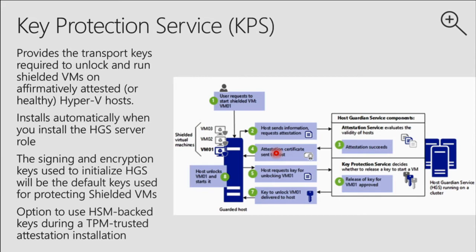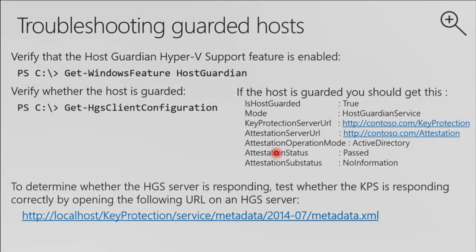So it's just after attestation. If the attestation succeeds, the key protection service decides whether to release a key to start a VM, and the machine may be made available to the workload admin, for example. It's using a certificate system, so you need some certificates, you need some PKI implementation. Okay, it works even using some self-signed certificates, but that is not highly recommended. Well, we have here the procedure which is requested.